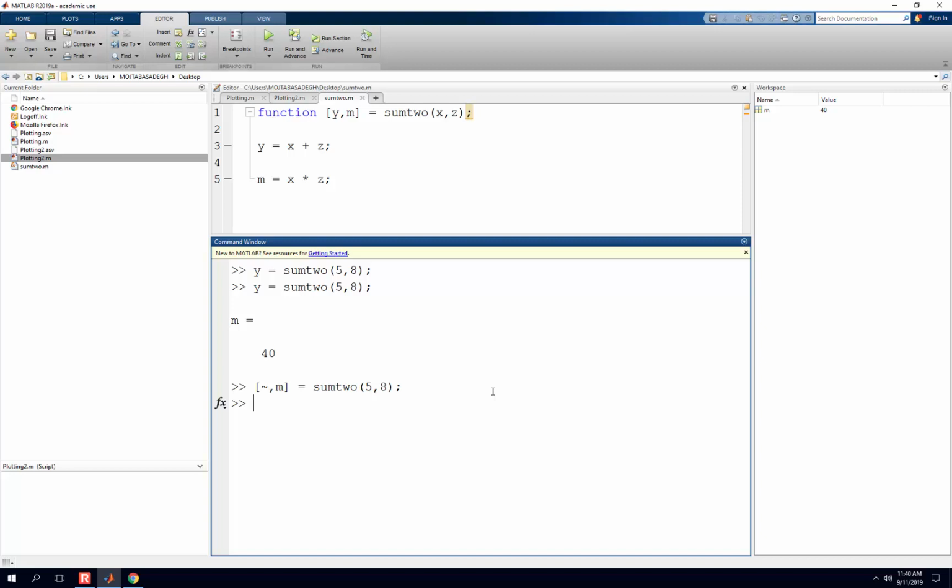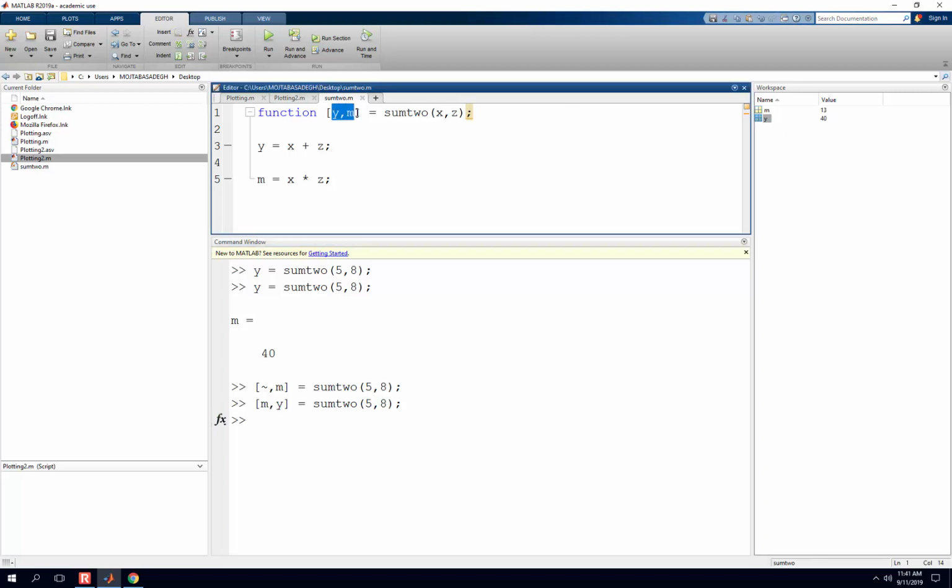So if y is summation and m is multiplication in the function, and here I ask for m comma y of sum2 of 5 and 8, m will be addition, m will be 13 and y would be 40, multiplication. So see, y is 40, m is 13. It doesn't matter what your names here are. The order is important.